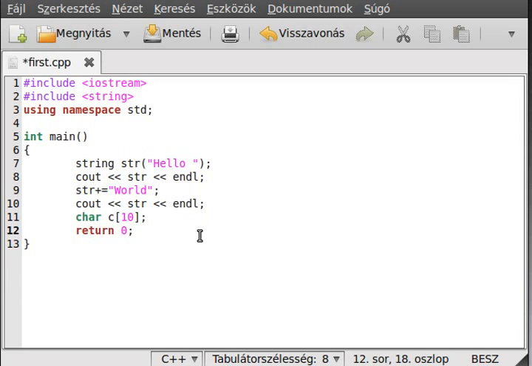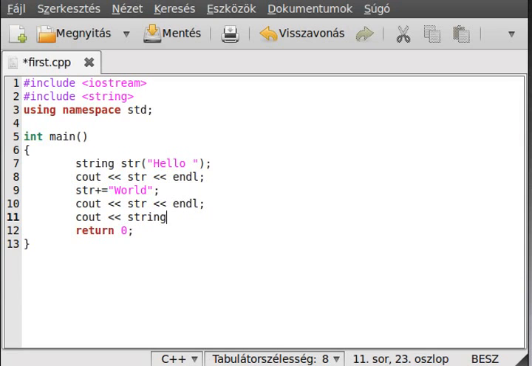Okay, but in case of str, you can store actually from one string to billions of characters. The maximal size of the string you can see with npos.